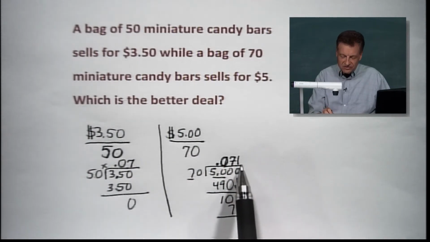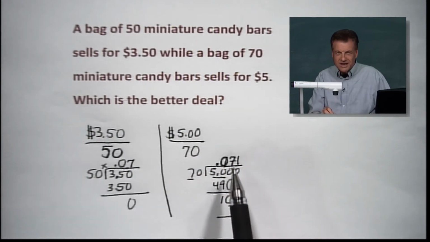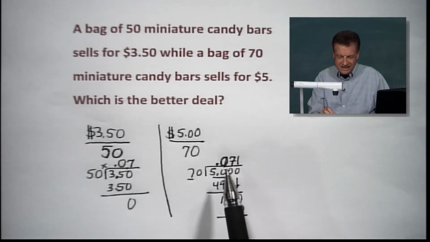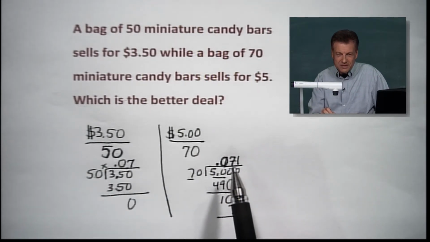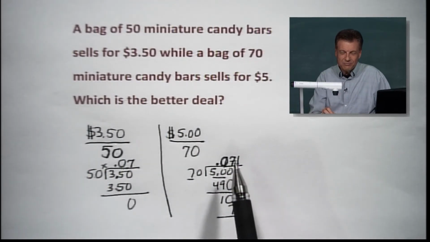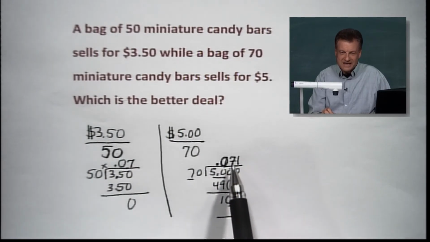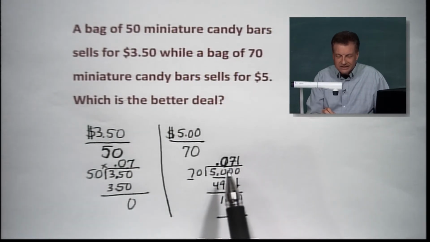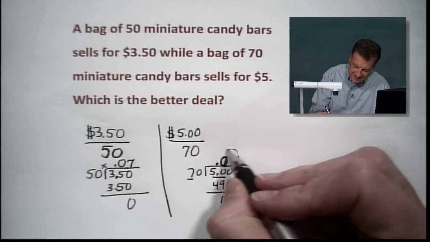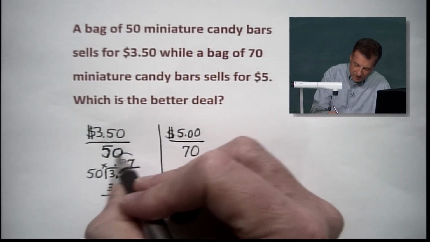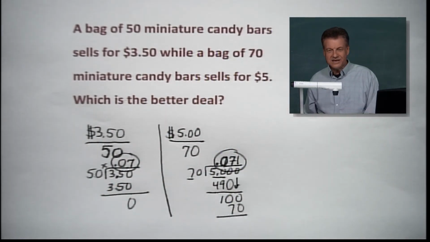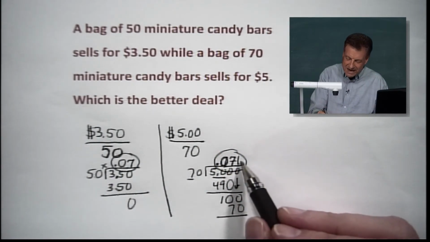I mean, goodness, this is like 1/10 of a cent difference. We aren't quite that bad when we go out and buy gasoline, but we have 1 penny difference and we'll drive across town and spend the money to get there, and 20 times over to save a cent or two on gasoline, saying, well, I got a better deal. Well, in this case, I'd say they're pretty much the same. They're 7 cents each. This one is just a tad more.